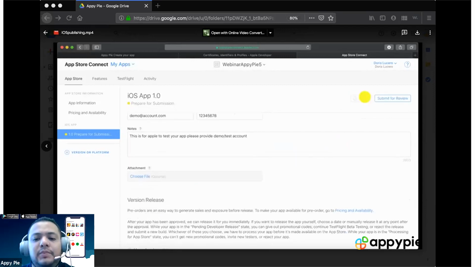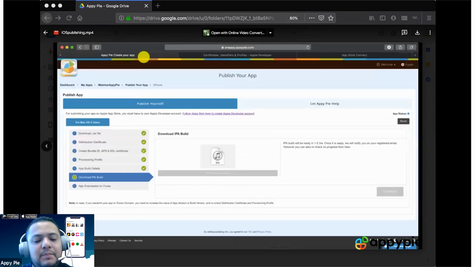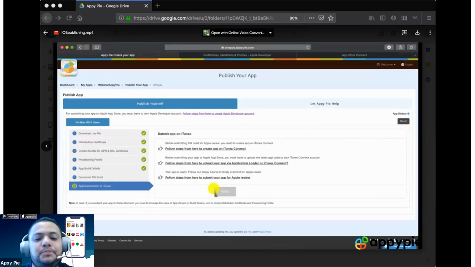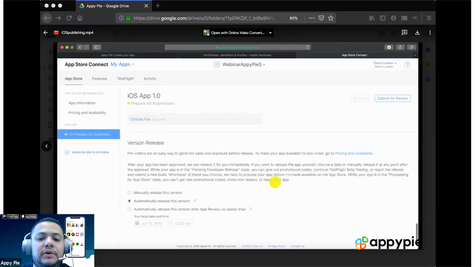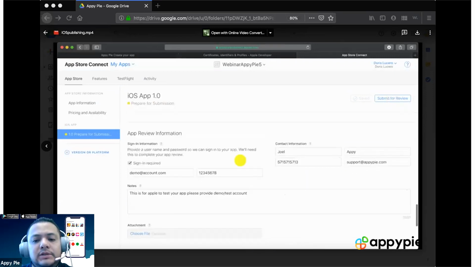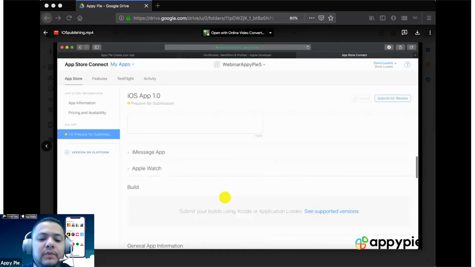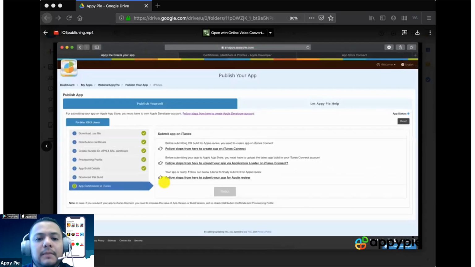The last step will be to submit for review, which I'm not doing because I'm not really publishing this app. This is just to show you guys the steps that are involved to publish to Apple, okay? So that'll be the last step, guys. Just send it for review. Once your app has uploaded, you guys can go ahead and hit submit for review. Then we need to wait for Apple to approve your app. And that'll be it, guys.